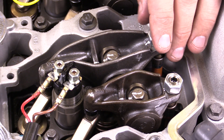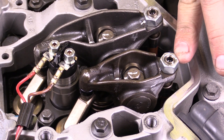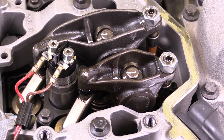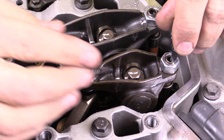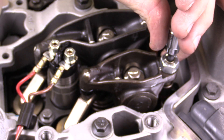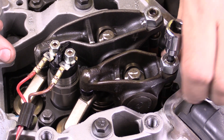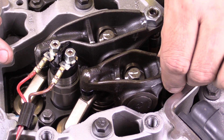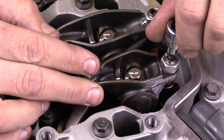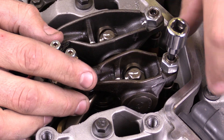We've removed the valve cover and we're ready to go. This is where we make all our adjustments. I've already loosened up this lock nut right here, and then this inner portion turns. This is a 5mm socket — if I keep this lock nut stationary and rotate this assembly here, that is decreasing the distance that the push rod is connected to the rocker arm. We can see now that I have no lash in this valve. If I loosen this back up, I have a lot of lash in this valve. The lock nut simply holds that so that I have the appropriate length for the push rod.